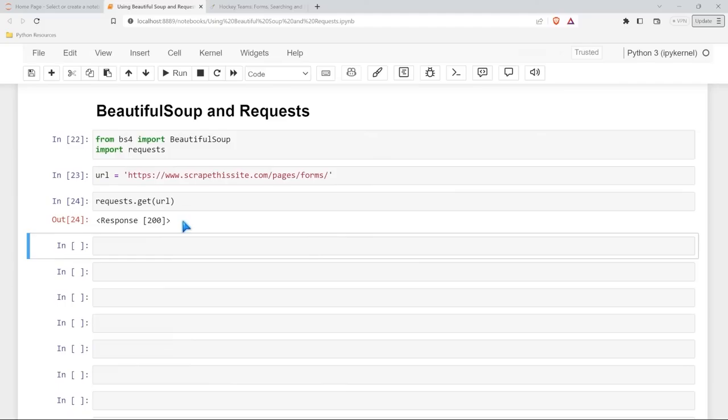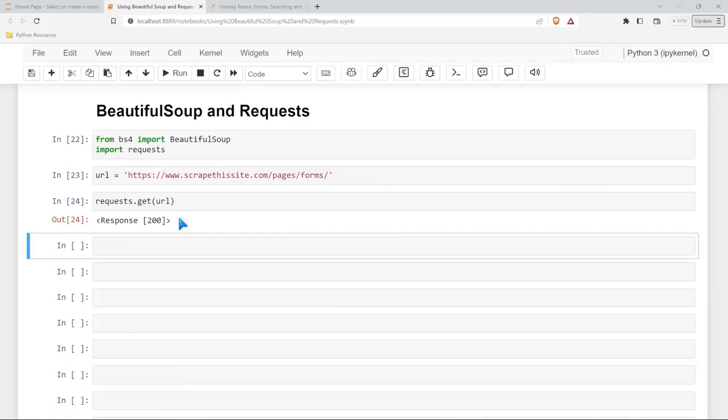If you got something like a 204 or a 400 or 401 or 404, all of these things are potentially bad. Something like a 204 would mean there was no content in the actual web page. 400 means a bad request, so it was invalid, the server couldn't process it, and you don't get any response. If you got a 404, that might be one that you're familiar with. That's an error that means the server cannot be found.